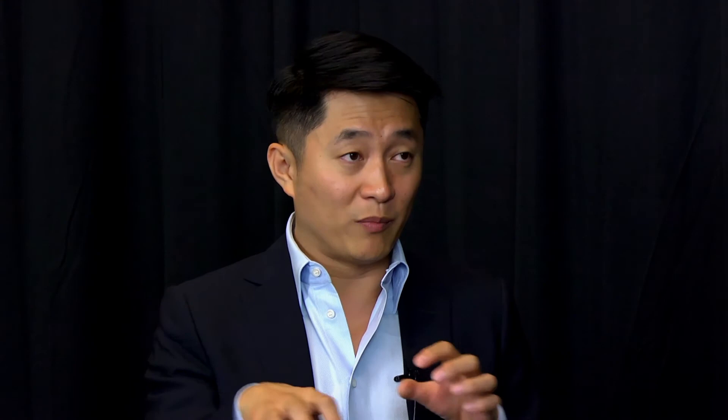When it comes to human scale, what is it like where the building meets the ground? There is a subway station very nearby, so there's a lot of foot traffic, and it's close to one of the entrances to the park. When the two towers touch the ground, there's a body of water we create as a landscape element, plus a group of smaller four-to-five-floor towers right next to the two main towers. In between, we create a very organic path that's open and welcoming, inviting people to stay — with retail — and serving as the gateway that slowly draws people into the main tower.